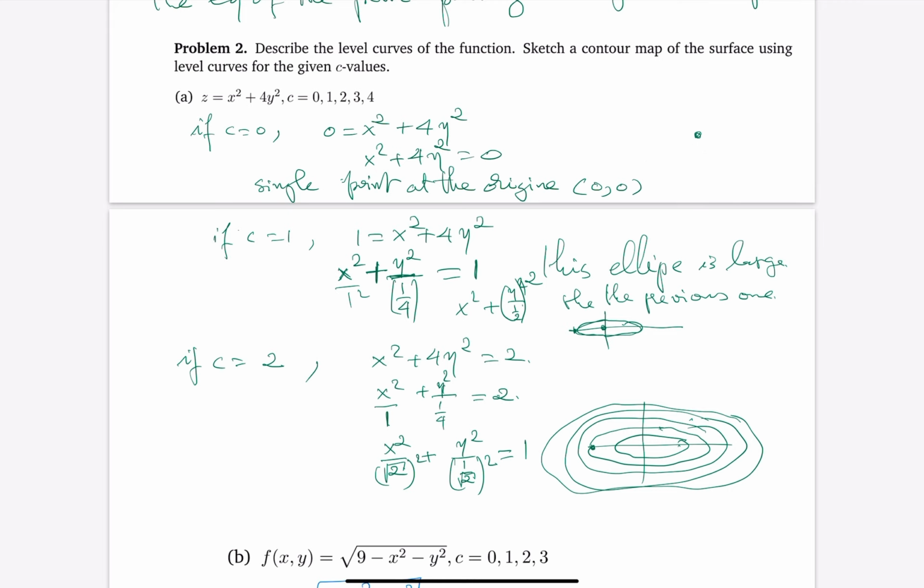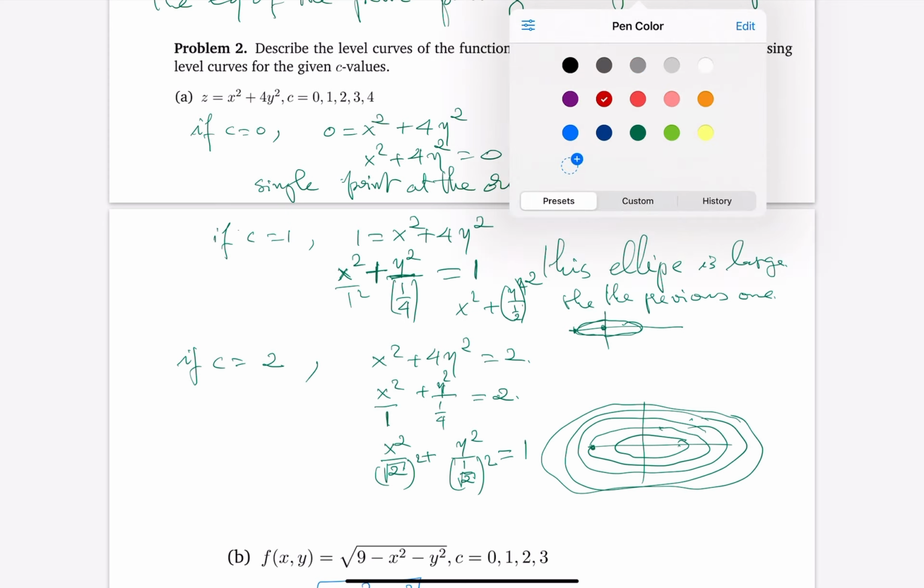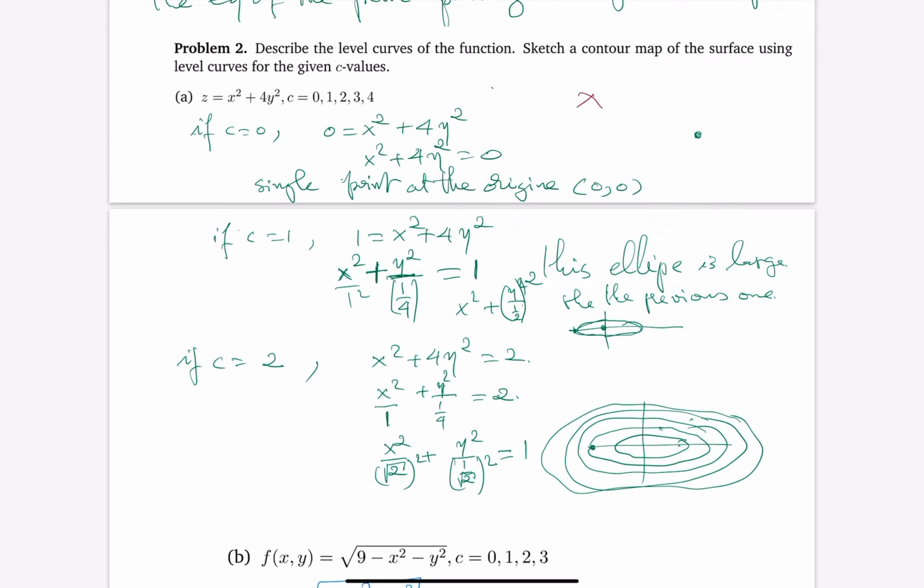Okay, it's ellipse, and you have here 1/2. So what does it mean now? Let me just use the red one. You have x squared plus y over 1/2 squared equal to 0. This is ellipse. So now if you take 1 over 4 and you flip it, that's why you have 4 here. So this one is elliptic at the origin 0, 0. What does it mean here? It means c equal to 0 gives only one single point.